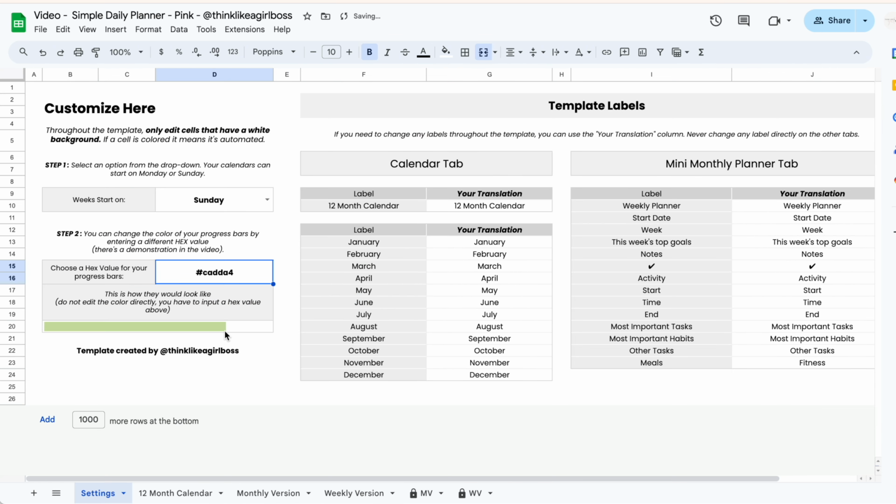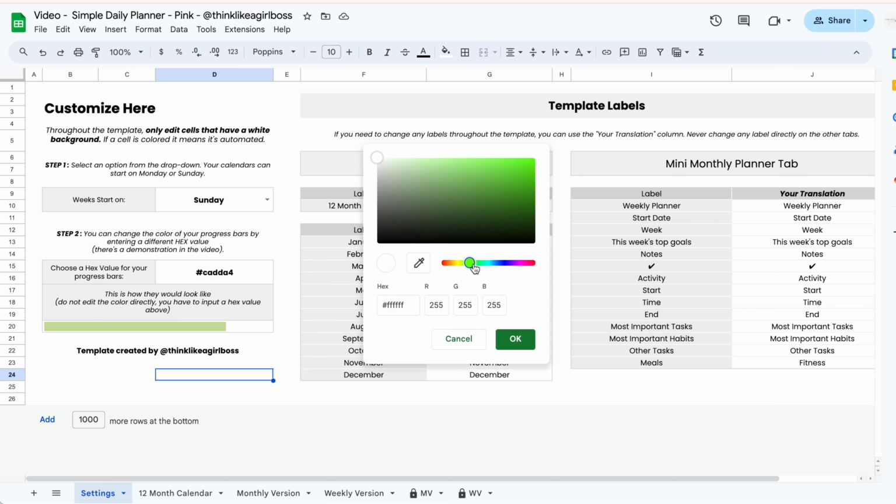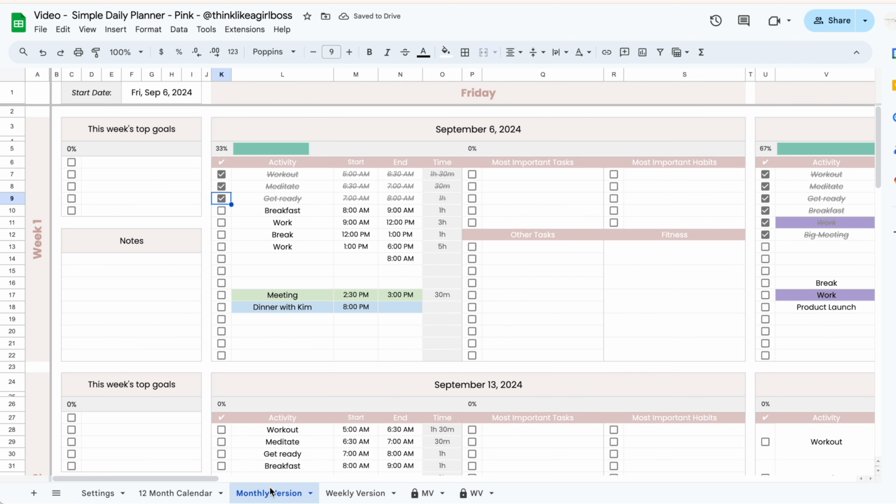So I'm just gonna bring it back, and you can either look up hex values for different colors online, or you can very easily find them here. You can just click on any white random cell, and then you're gonna click on this paint bucket over here, the fill color, and then you're gonna click on this plus sign that says add custom color, and you're gonna move this around. You're gonna play around with it until you find a color that you like, and once you like it, all you have to do is copy this value, click on cancel, and then paste it over here, and then your progress bars will become that color.